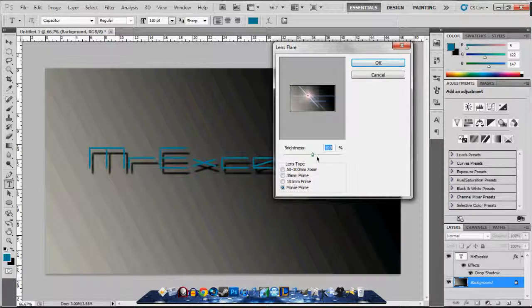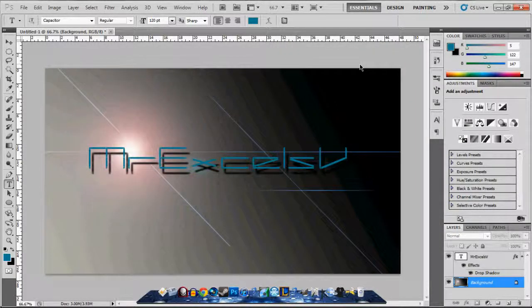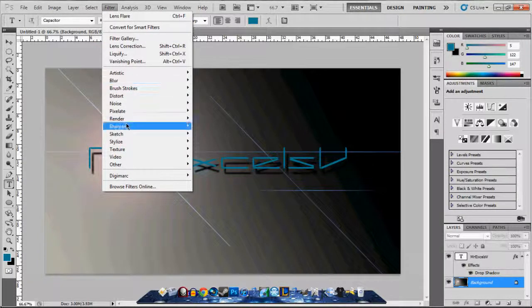Everything like that. And you can choose the brightness of them, how bright you want to go, how not bright you want to go, and choose where it's going to be at too. So you can kind of get the feel where it's going to be at. And when you do that, see, it looks pretty cool. It's really all preference to you, whether or not you want to do this or not. I think this looks pretty cool on the logo. It makes everything pop a little more than what it does. It's going to help the logo look a lot better and a lot more professional when it's done.